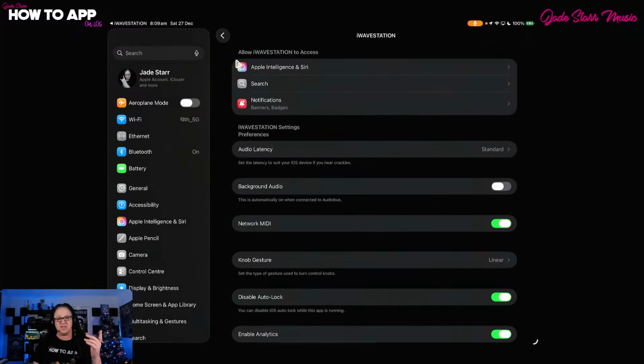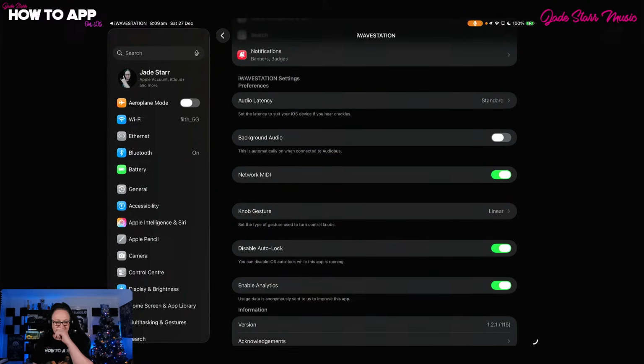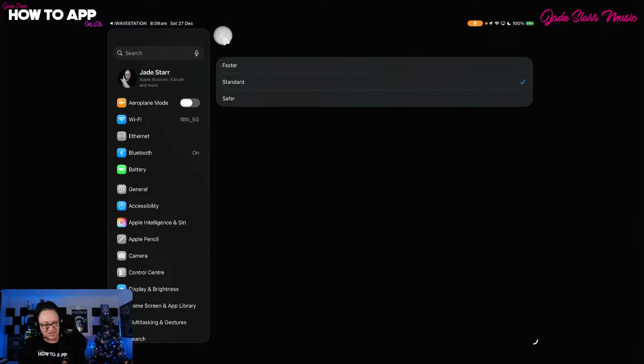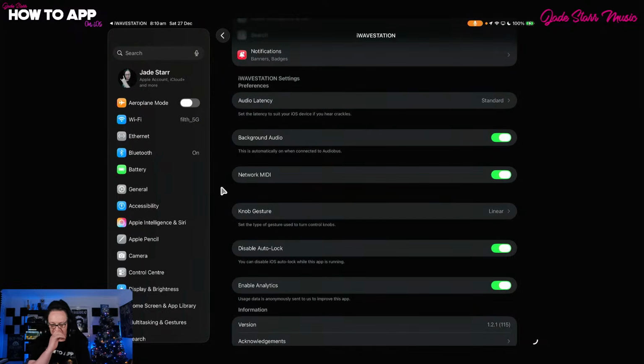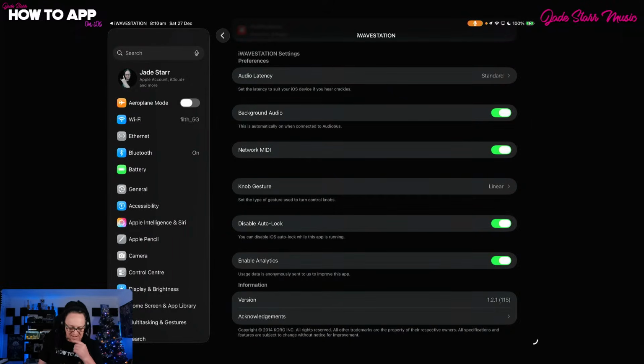So this is interesting too. When you go in the settings and hit more, it takes you over to, this is so old, man. It takes you over to your system settings. There's a whole bunch of stuff in here you probably wouldn't even know exist. Look at this. Background audio. I'm in the actual iOS, iPad settings here. You can change your latency in here as well too. It's actually not inside the app. That's a really old framework there. You would have thought they would have maybe fixed this. 2014 says.